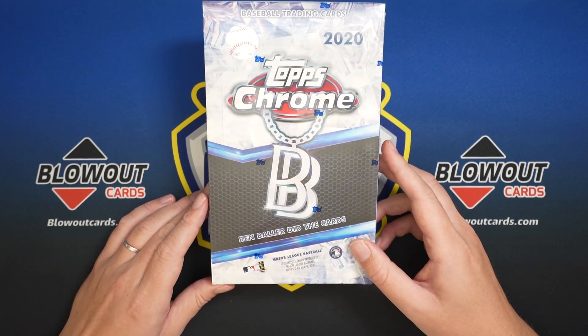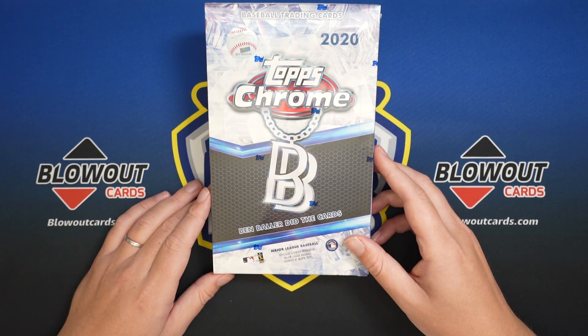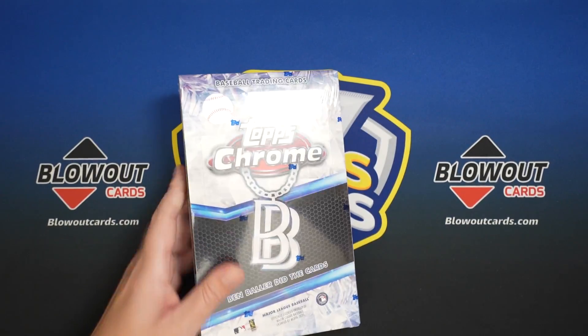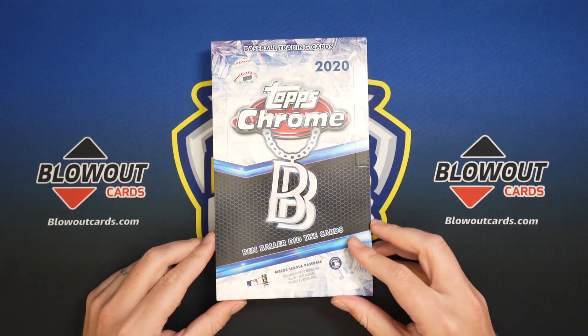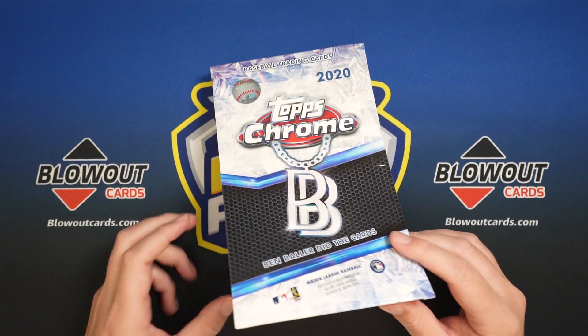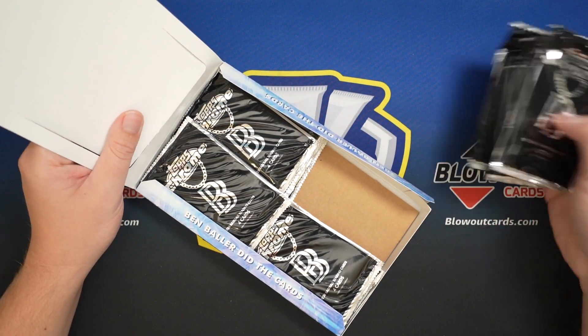But I did wanna do a video on this. I have a feeling there's not gonna be anything in it like with the previous nine boxes I opened, but I did want to show off these cards. They look cool and hopefully we'll hit some nice base. These, I believe, were $2.50 on the website. If you could get one, they did like a raffle to buy one. I had to get these on the secondary market, as I do with almost everything.